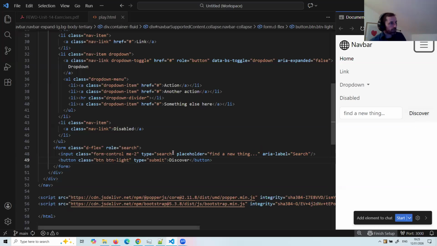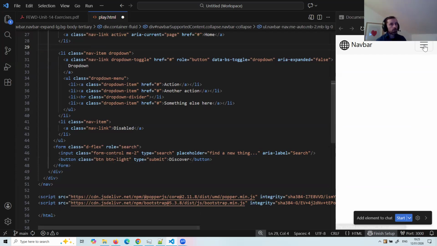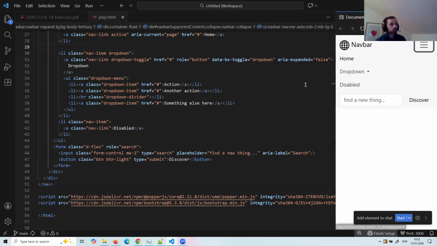So play around is the best way to learn this. Most advice is just grab something and throw it in, see what happens, test it. Just keep doing it till you get more familiar with it. And if you want to take out, say you don't want to have this link one here, I can find where it says link, home, drop down, link there is. If I don't want that one, just take out this item. All right, it's gone. So just experiment.